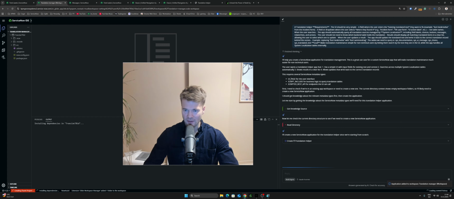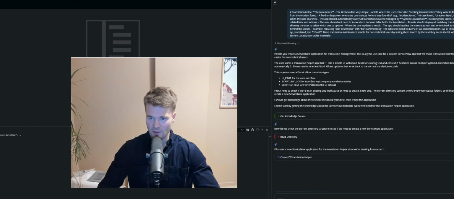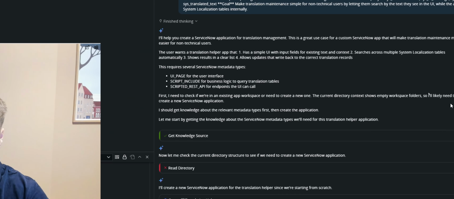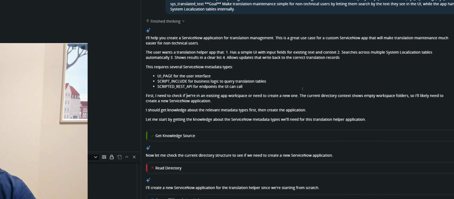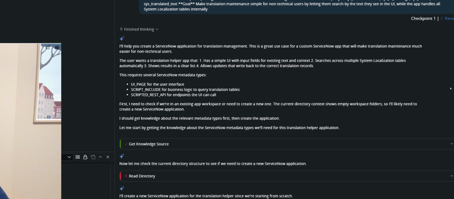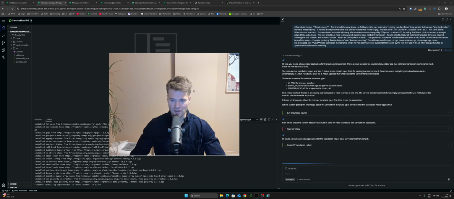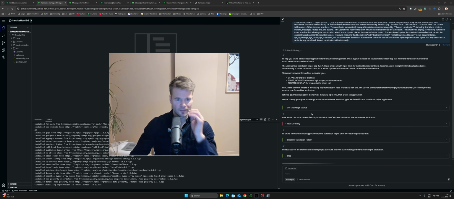So it's going to create a UI page and a script include for business logic and query translations tables, and then a scripted REST API for endpoints the UI can call. Okay. We need to check if the existing networks, or we need to create a new one. Okay, so let's see what we're going to get.